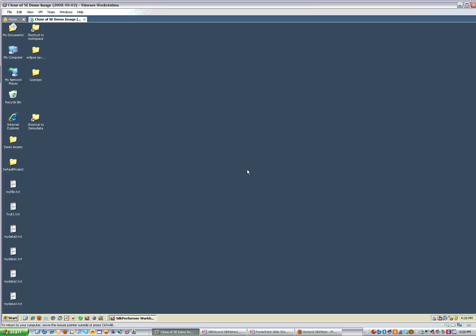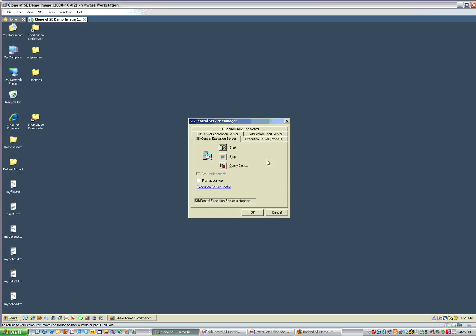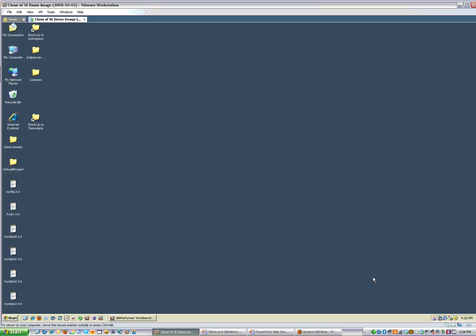If you're doing an extension for Silk Test or Silk Performer, if you happen to have the product open, you may want to close and reopen the product so that the changes take effect. If this is an update to Silk Central, it's recommended that you stop and restart the Silk Central services. You can do this either by accessing them through the Start menu, the program files, or you can see them in your tray near your clock, Silk Central Service Manager. You can reopen this and see each individual service, and you can stop and restart them. You can also right-click over the Service Manager and say Stop All Services, and then Start All Services and log back in.